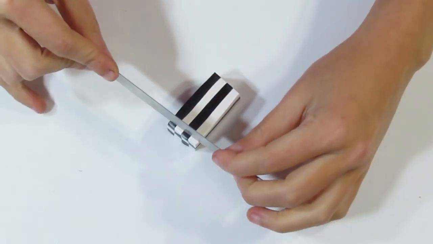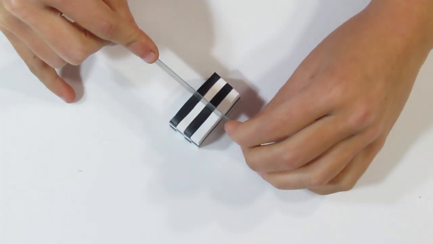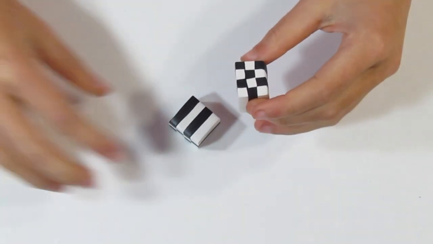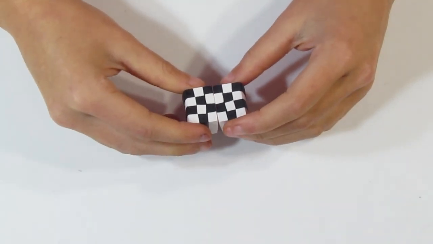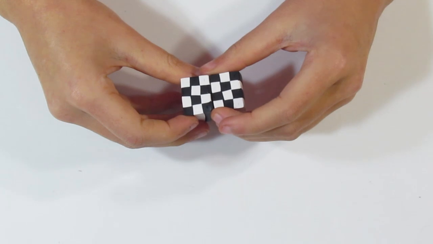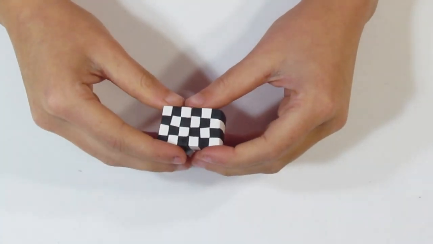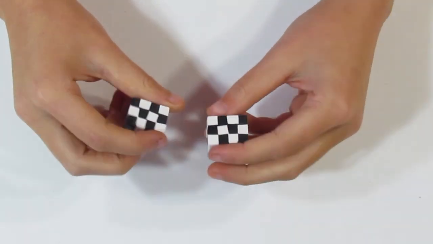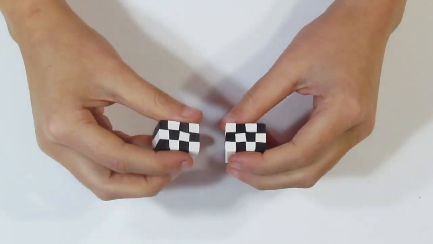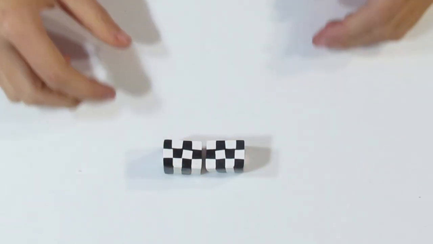Check the other side as well. That looks pretty good as well. Then I like to chop in the middle just to check. What you could do if you weren't happy with it is put these two pieces together and make your checkerboard bigger. But I'm quite happy with them the way they are. I like to just chop it in the middle to check for any air bubbles. But that's basically how you create a checkerboard.